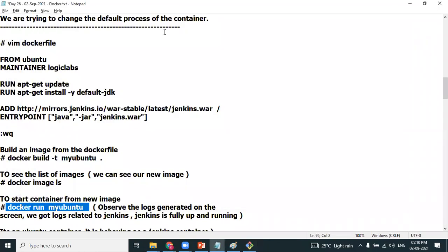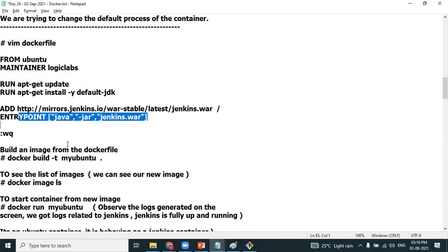So I just want to tell you, it all depends upon the default process. I have seen very rare cases of changing the default process of the container, because every default process can have its own container available. But in case it's needed, you can change the default process of the container to satisfy the client who is demanding the infrastructure. This is possible by using the entry point keyword.